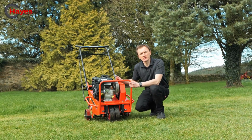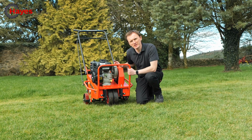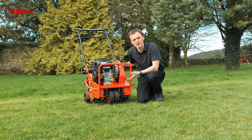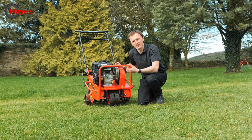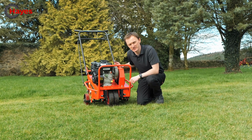Now if we come down to the front of the machine, you can see these front bob weights. Each weight weighs 16 kilograms. The advantage this has is you can easily take weight off of the machine. So if you're working on a lawn where it's very wet and sodden and you find that you're actually digging into the ground and causing a bit of a mess, you can take weight off the machine very easily.